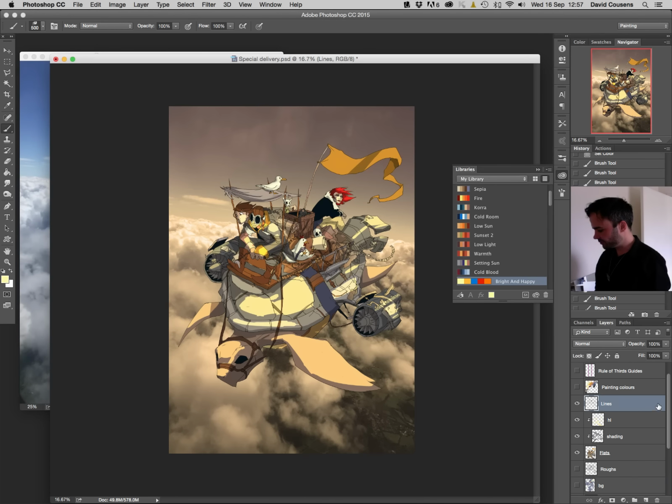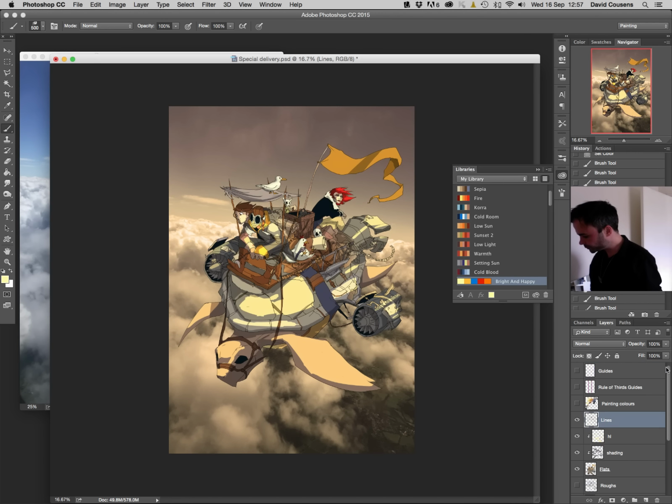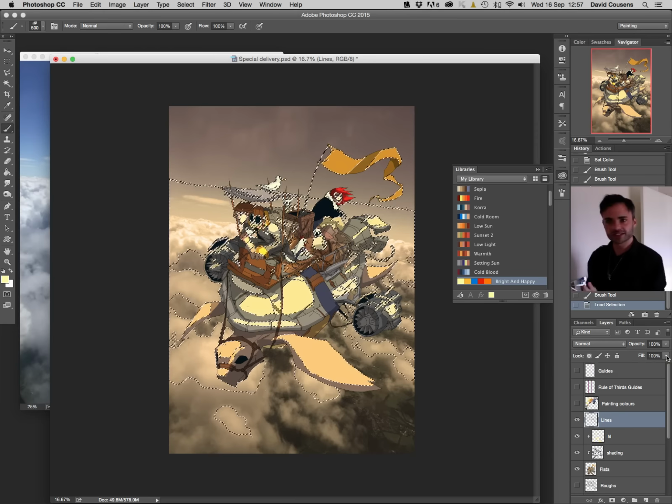Right, back onto illustration stuff. Now normally I would do this with the background, but because I've not finished the sky, let's do it with the background. Go to the top of the layer stack and hit Command, Alt and 2. You'll see a selection turn up on your screen in a second.